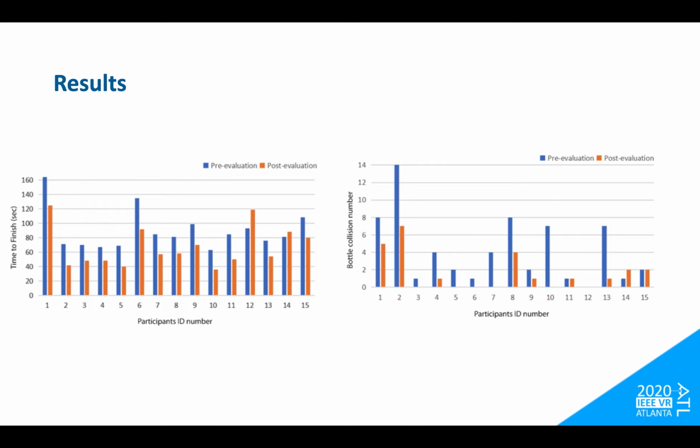The null hypothesis for the bottle collision suggests that there is no significant difference between the mean value of the number of bottle collisions during the pre-evaluation and the mean value of the number of bottle collisions during the post-evaluation. The mean number of bottle collisions for the pre-evaluation was 4.13, and the mean number of bottle collisions for the post-evaluation was 1.6. The calculated p-value, 0.0035, which is less than 0.05, means there was a statistically significant difference in the number of bottles knocked over. We can conclude that both the proficiency and the precision of the wheelchair control reject the null hypotheses and strongly validate our VR training.